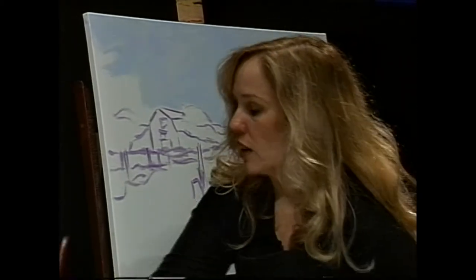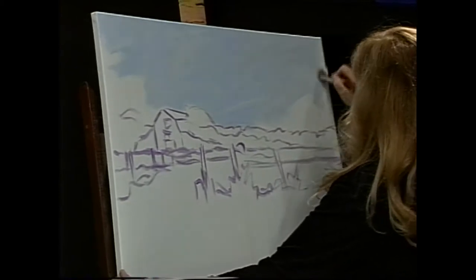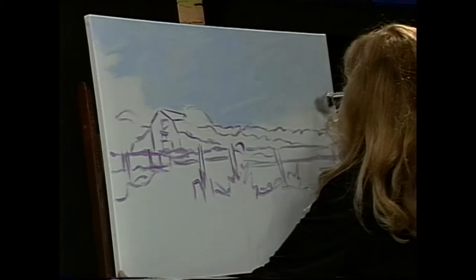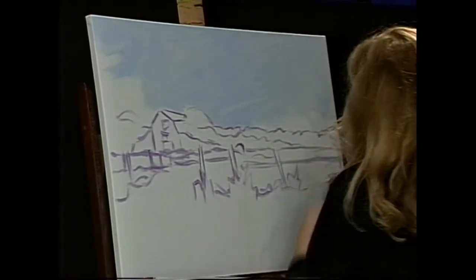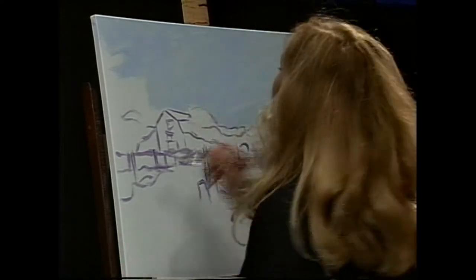Now, this was a very hot, muggy day, and on days like that, there wouldn't be this much going on in the sky. There wouldn't be this much air movement unless you were getting ready to storm. So it may not be realistic to what was actually going on, but I really like the energy that's going on.